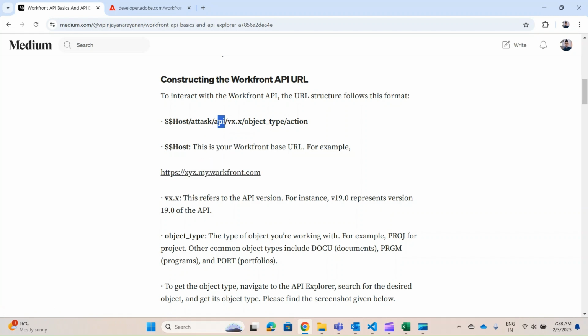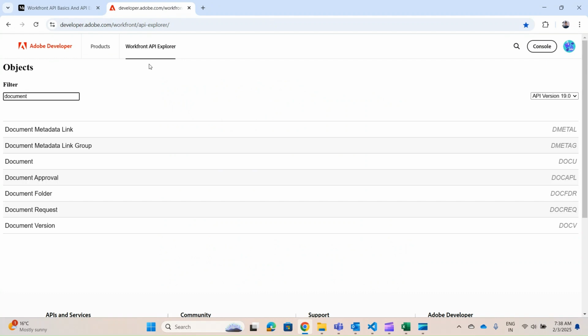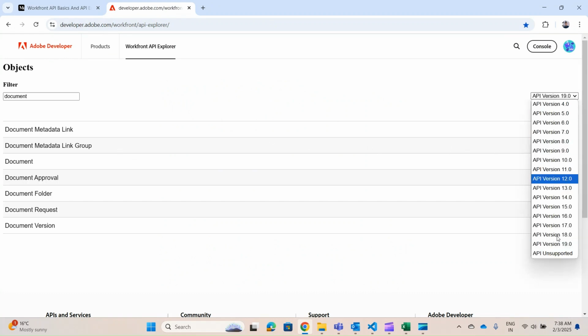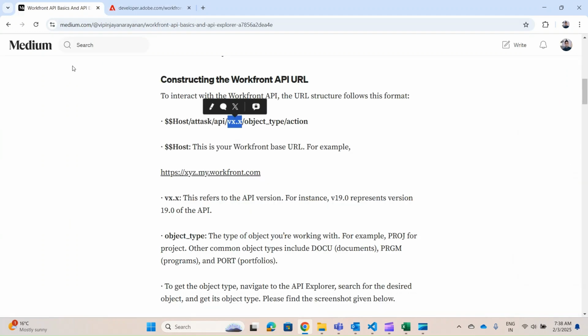This is going to be constant always. Okay, version vx.x. That means this is the latest version of the API. How can you get this? Go to API Explorer, and then on the right side you can see the API version, right? Right now the latest version is 19.0. So that's what you need to write here, v19.0.